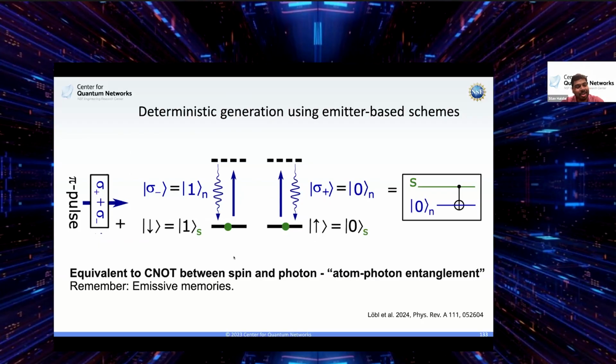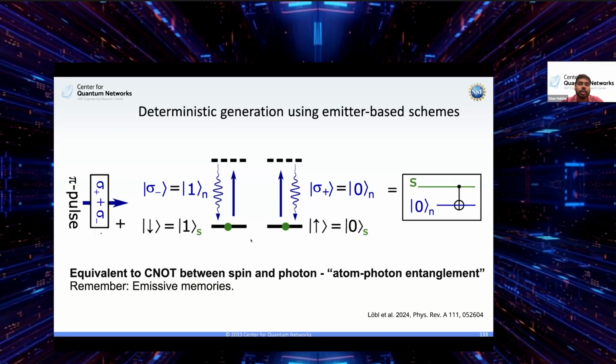Okay. So now that we have looked at the photonic way of generating graph states using type 1 and type 2 fusion, let's also look at the deterministic way. And remember, as we mentioned, everything that involves beam splitters and photons is typically probabilistic. So type 1 and type 2 fusion are also probabilistic. You have success, you have failure. But there is also a deterministic way to generate these things, and that uses emitters or matter-based platforms.